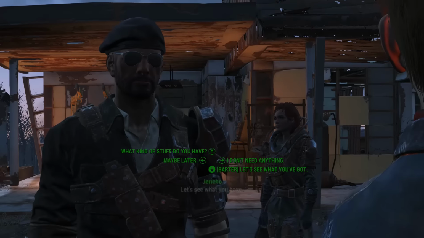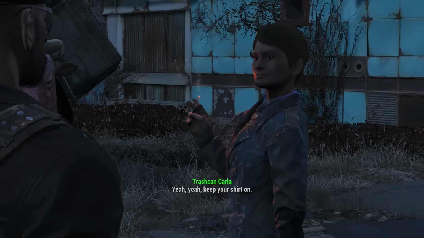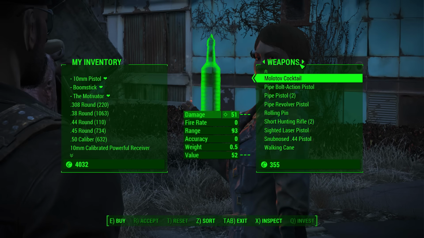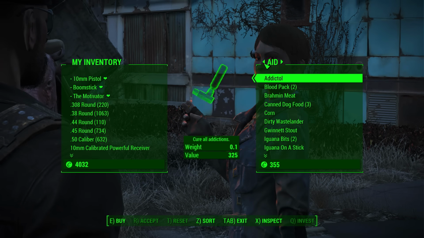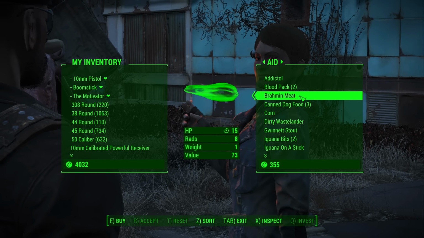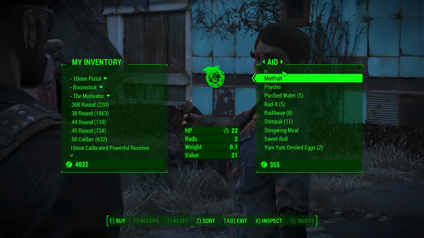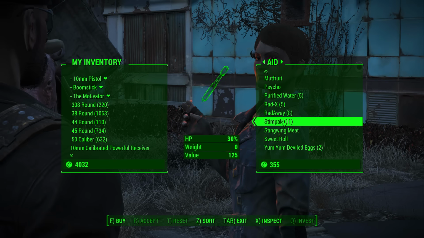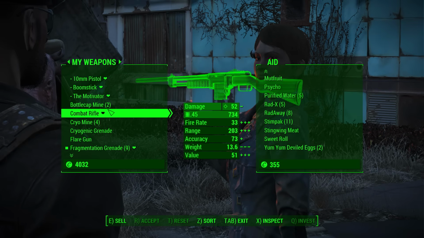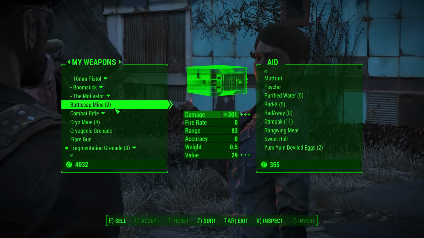Now I've got a few things to sell, but after that I need to talk to Preston. Let's see, what can we get? What can we get from her? I could always do with more stim packs, I'm not gonna lie. What can I sell? What do I need?